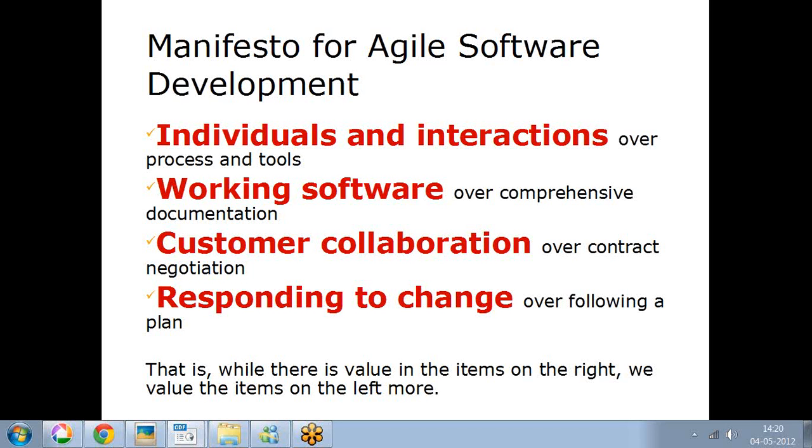Otherwise, the customer will not benefit. The background of this was that there was a time when people started believing that if you processize everything, if you write procedures and guidelines for everything, even with dumb teams we can deliver great things. That was a thought process at some point in time, not far away.